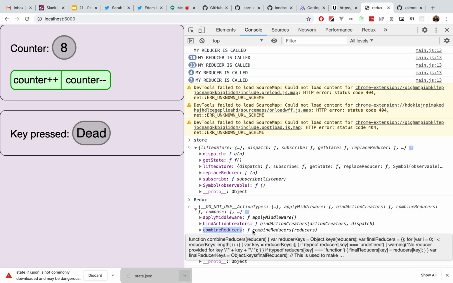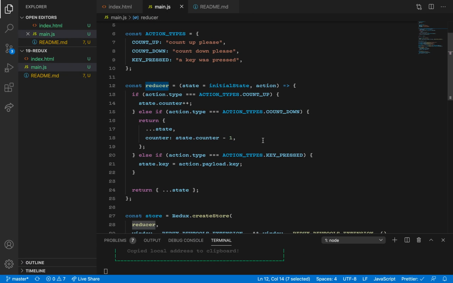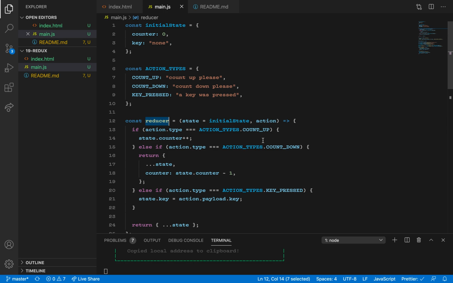We use combineReducers to, surprise, surprise, combine multiple reducers together. Each of these reducers generally refers to a key on your state object.